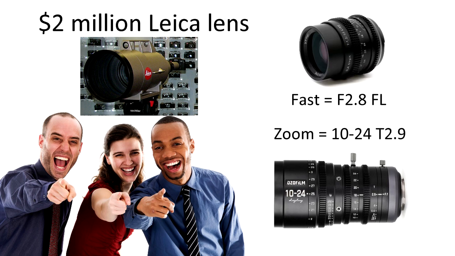You get two types of lenses. You get a fixed lens, and sometimes it's called a fast lens. So it can be cheap, and for example, here's a lens that has a focal length of f2.8. It's called a fast lens that allows a lot of light in. Beautiful lens, gives you beautiful depth of field. Then you get a zoom lens. So normally those with a focal length of around about 1.2 or 2.9, they're extremely expensive. Excellent lenses.